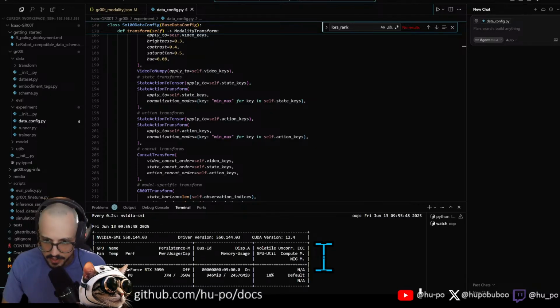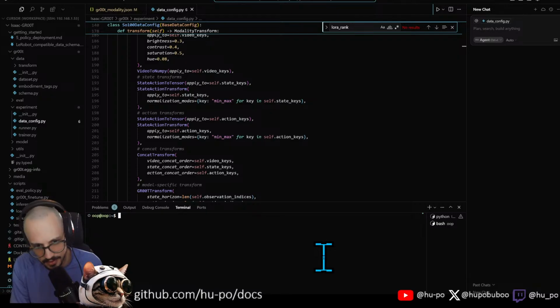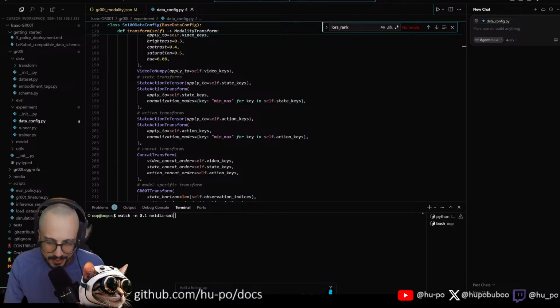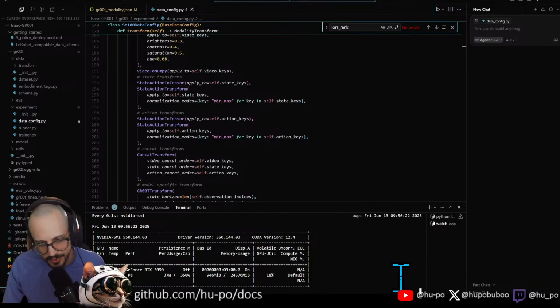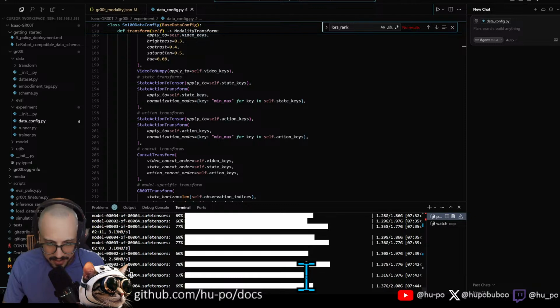So Control R is a very useful terminal command because it basically allows you to dig up older terminal commands. It's like searching over previous terminal commands. But you don't even need to do that anymore, right? You can just do Control K and then say watch NVIDIA, and there you go. Add follow-up every 0.1 seconds. See, you don't even need to know terminal commands anymore. The tools are just way better now, and they just know how to do it.